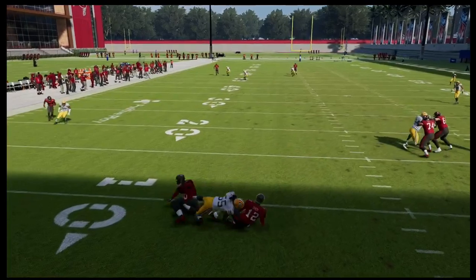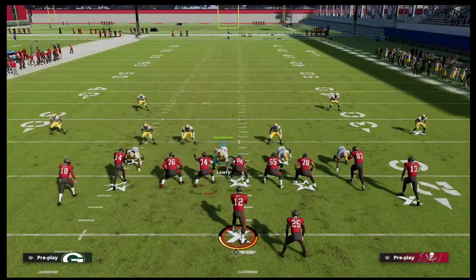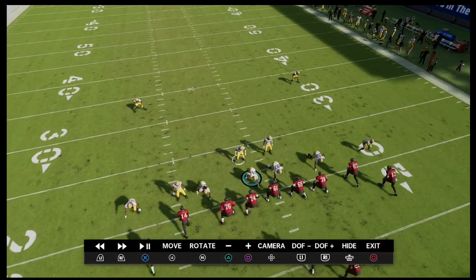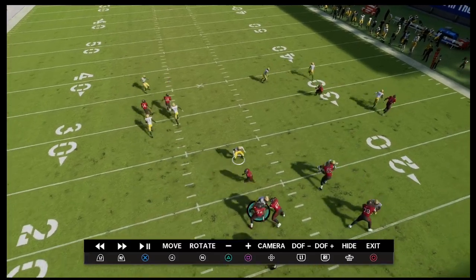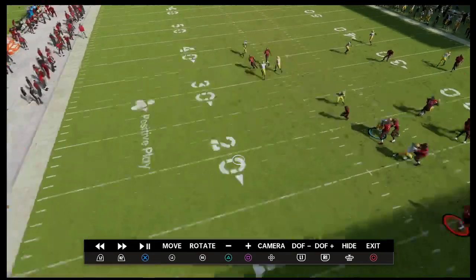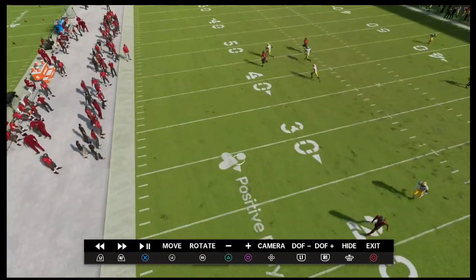Now we have one major problem, and I'm sure you already saw it. The three rec does his job, but he doesn't do it quick enough. So you'll see here, he guards him, but for whatever reason, he freezes. I'm not honestly sure why, but I can throw this and get, you know, 15 yards.